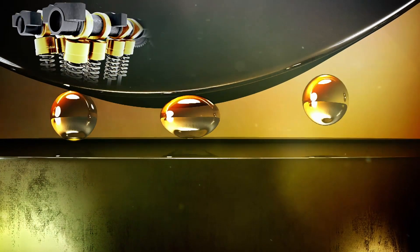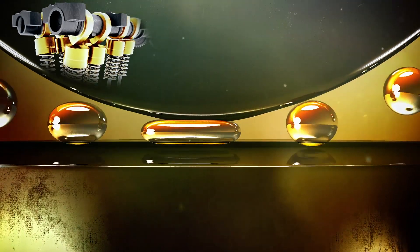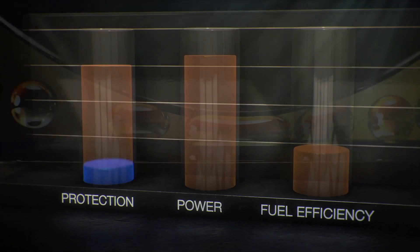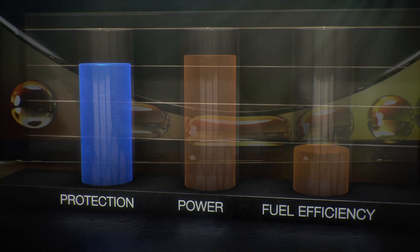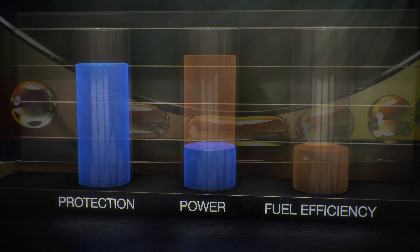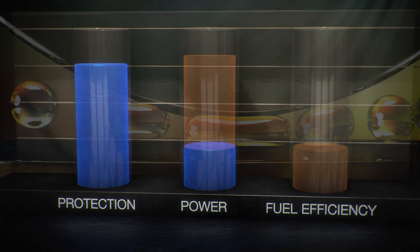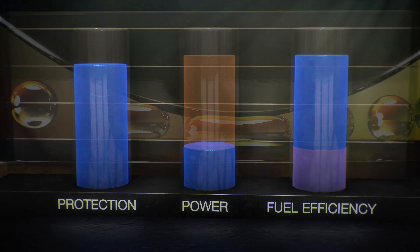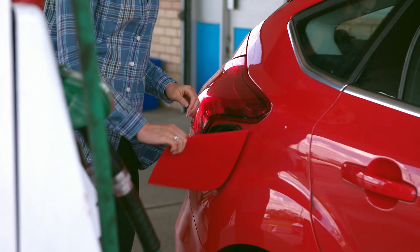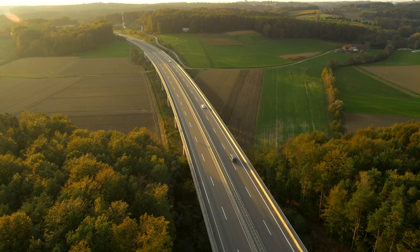The second lubricant also squeezes through the moving parts. Protection of components is still maintained, but the resistance to flow of the oil is less, meaning the engine needs to generate less power to maintain performance and so less fuel is being consumed. This is obviously good news for the vehicle owner, and is good news for the environment.